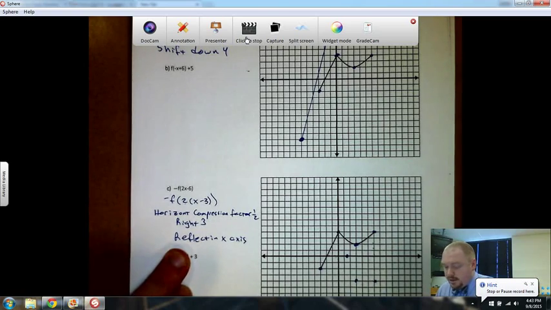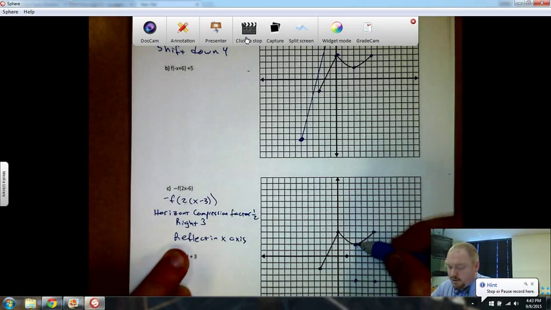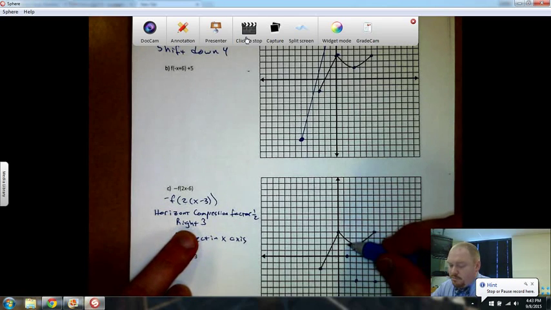That something is the fact that I forgot a point. I forgot this point right here. So, that point is 3. Half of that is 1.5. So we're going to go right 3 places. 1, 2, 3. Continuing to stay in the middle.